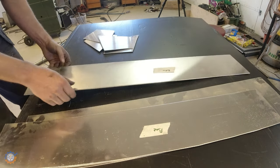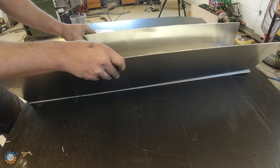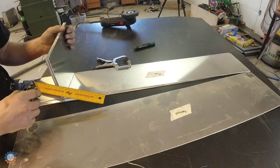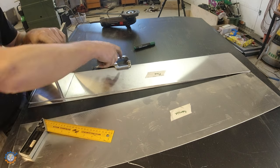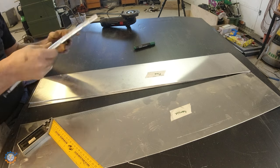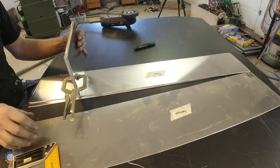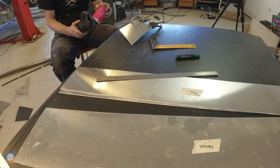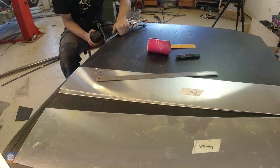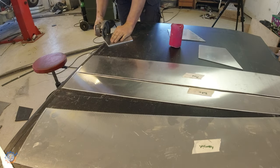A quick test fit to make sure that everything aligns as I want it to. Clamping them all together so I can make sure that they all have the exact same size. Cutting the corners so the gasoline has somewhere to go.